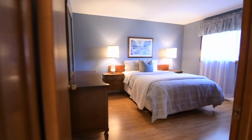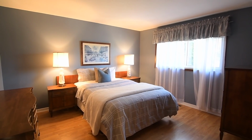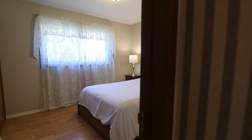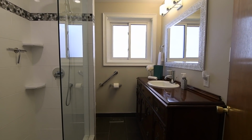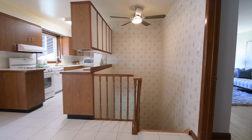The Rosebank neighbourhood is very family-minded, and within a 3-minute walk is both Rosebank Road Public School and Blaisdell Montessori School. This home is also within the catchment area of some of Pickering's finest schools, including Father Fenelon Catholic Elementary School, as well as Frenchman's Bay Public, Dunbarton High, St. Monica Catholic Elementary, and St. Mary Catholic Secondary Schools, with the latter 4 schools offering French immersion, and within a 5-minute drive are 3 more Montessori schools, one which offers a French immersion learning curriculum.